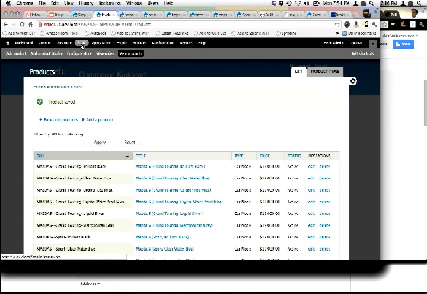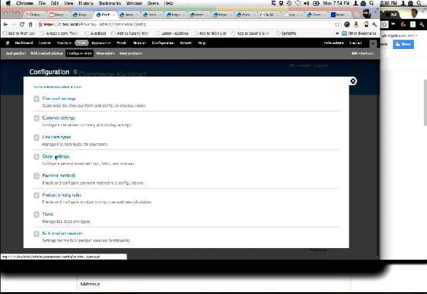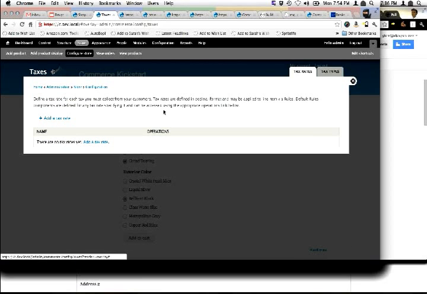So I'm just going to come over here and go to my store configuration and go to taxes. Taxes are also rules. So any conditions you can think of with rules, you can use those conditions to apply taxes. You can do some advanced stuff like look at geocoding to say, oh, they're in Texas, we're going to assume they need this tax rate. Also, not so important for you guys, but they support VAT-style tax, so value-added taxes are displayed at the line item. So when you buy something in Europe, usually you see the price including the tax. Buy things in the US, you don't see the price including the tax. Right. When you see MSRP, there's no tax in it.